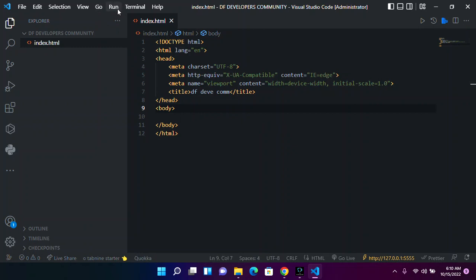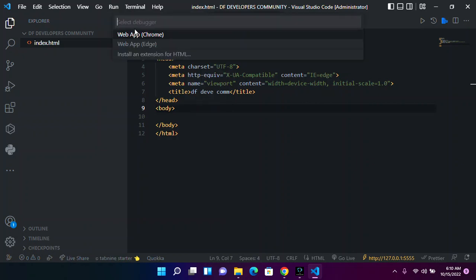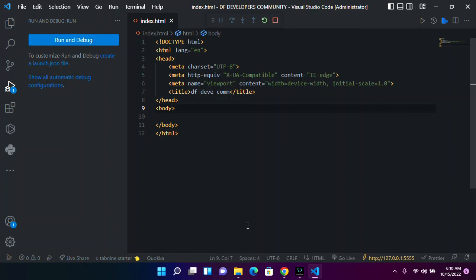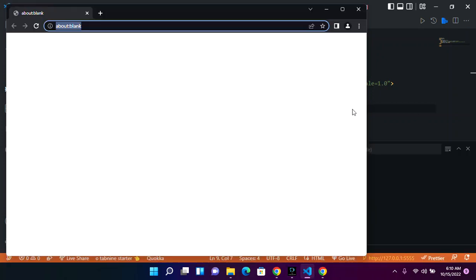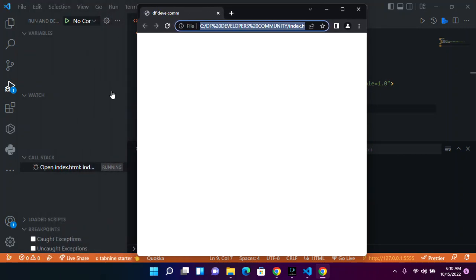To display this on your browser, you go to Run and Start Debugging on Chrome. Clearly you see our browser is empty, just because we haven't written any code yet.